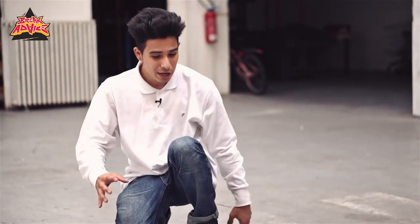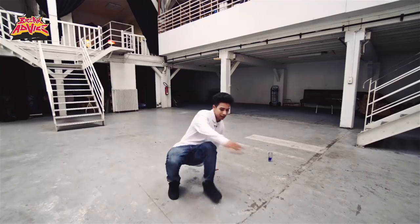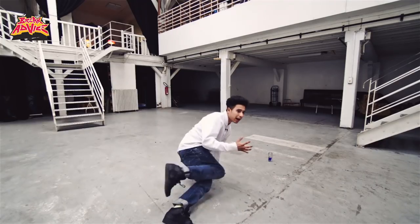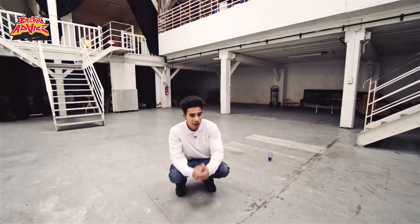All right, so how to have dynamics in your footwork. When you're doing footwork, first of all, you have to have speed. And then you have to have form. Those two are the main things right there. And you have to feel it. You can't just do a CC, bam, bam. It doesn't look powerful, it just looks regular. When you're doing a CC, really feel it, really hit it.